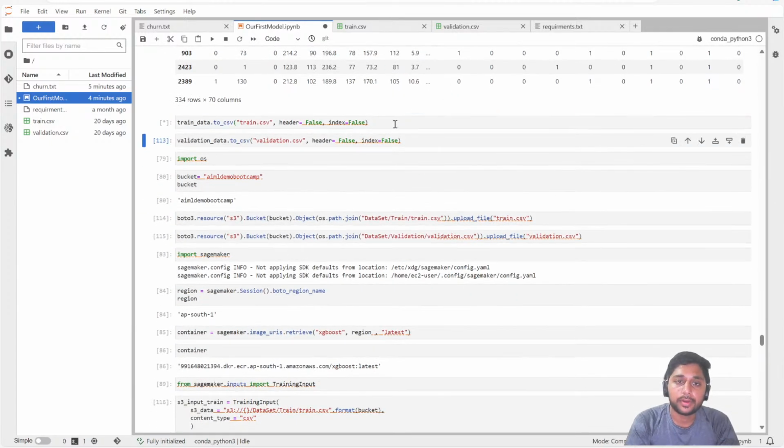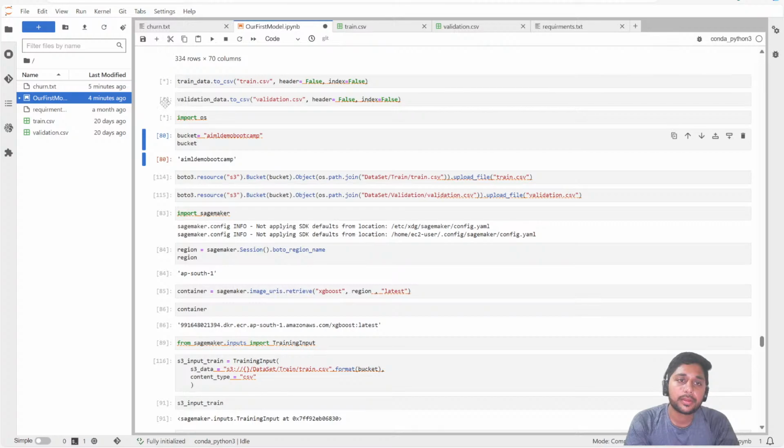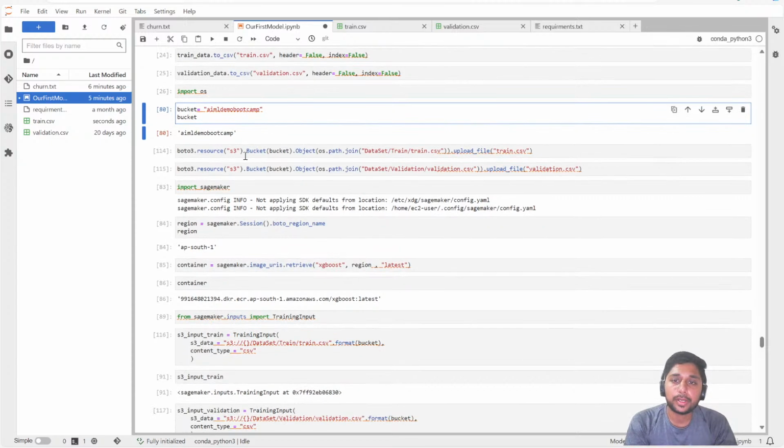Then we converted both the data sets into CSV format and imported the OS library. Then we defined a bucket variable and uploaded the file there.